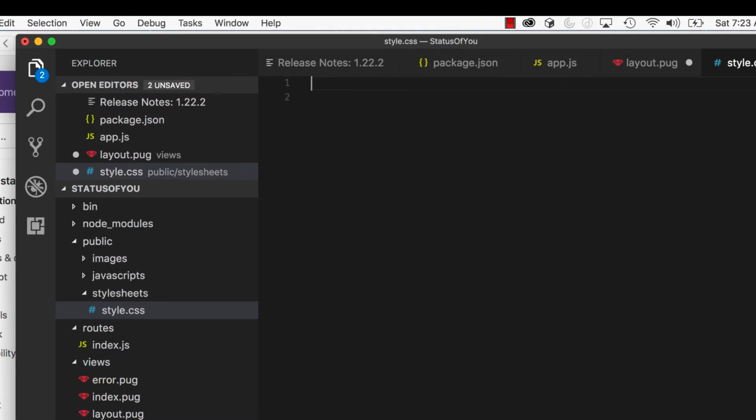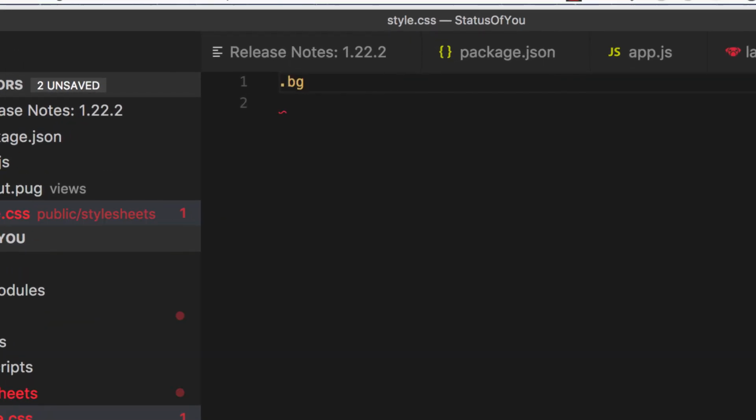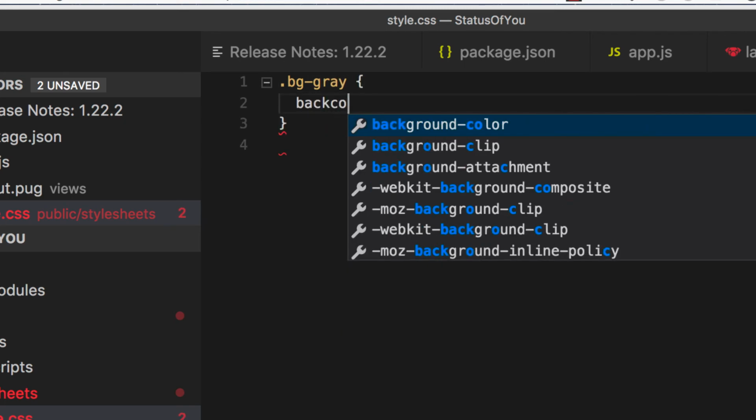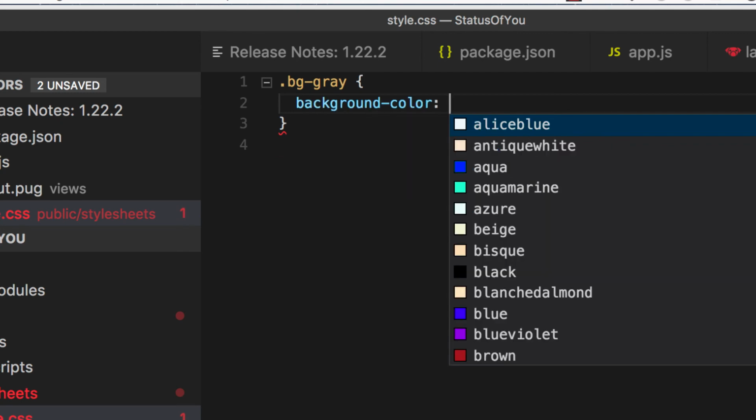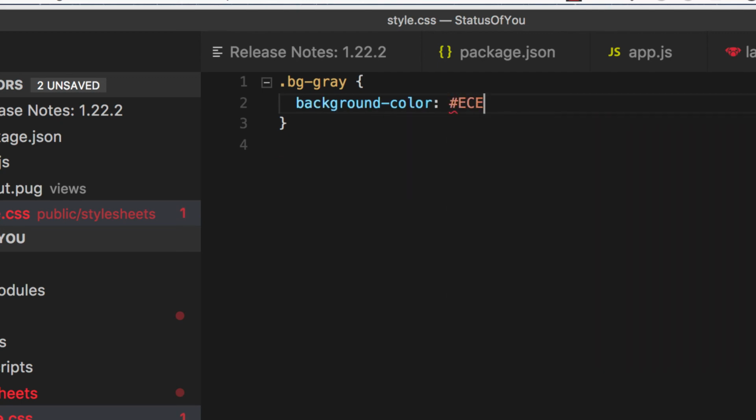But one thing we want to do is create a custom background. I was going to say background gray, and we're just going to say the background color is going to be EC. That's just going to be a nice looking gray that's going to make all our div backgrounds a uniform color, kind of bring our page together.